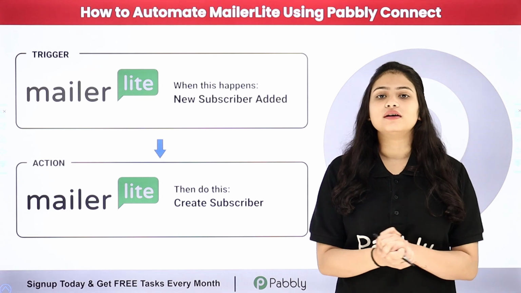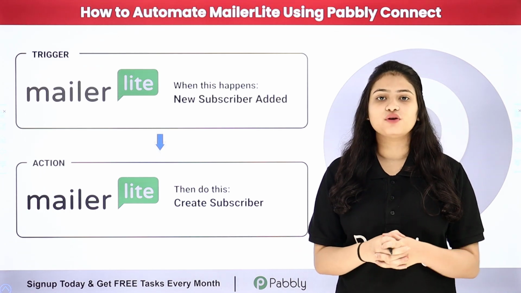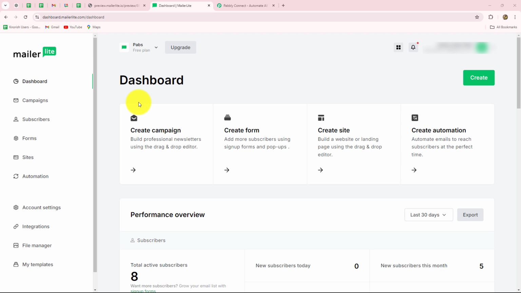So if you also want to learn the amazing automation step by step, for that you have to come towards my screen. Welcome to my screen everyone. In this video, as I told you, we are going to learn how to set up the connection between MailerLite and Pabbly Connect to automate all our repetitive tasks related to email marketing.